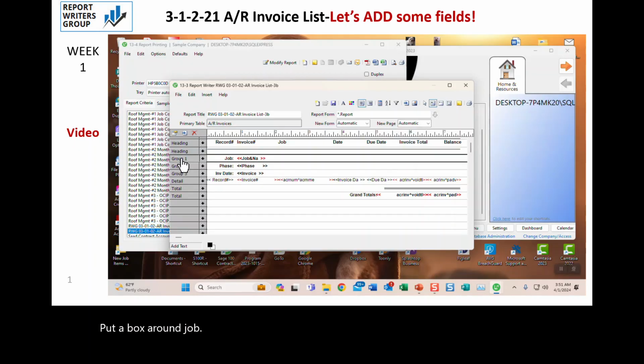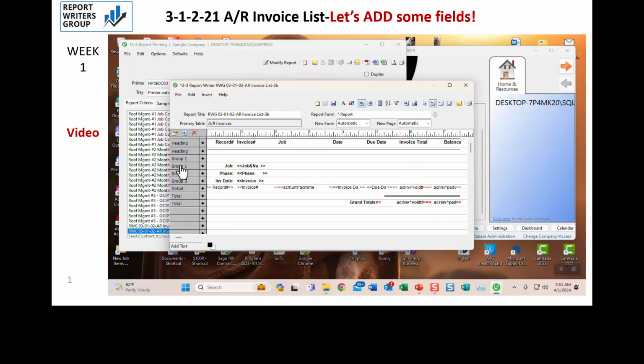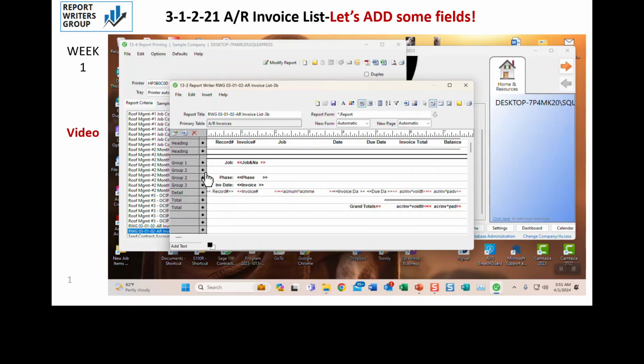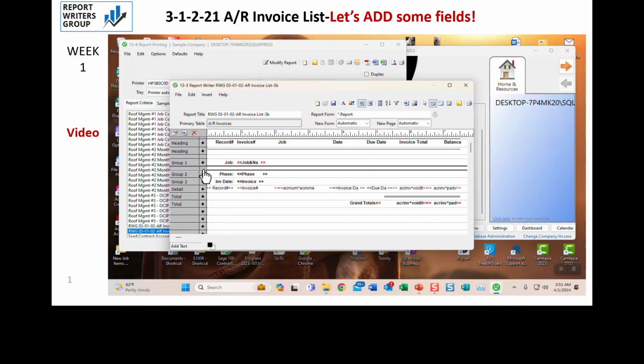To do that, though, I'm going to need to add a row above and below and make them half height. Now I know that's a 2, so we'll change that now to 1.